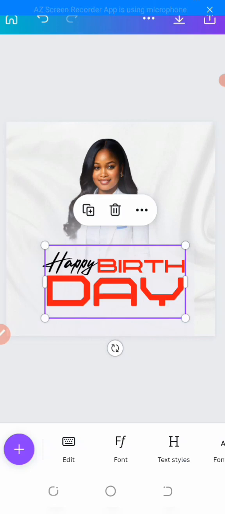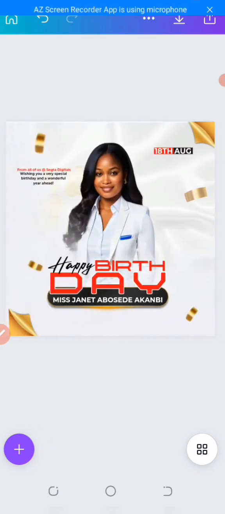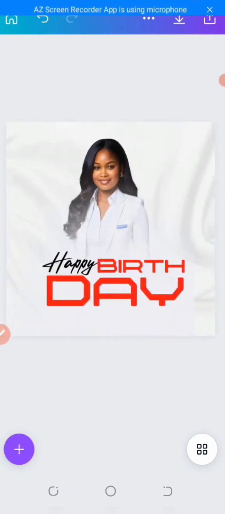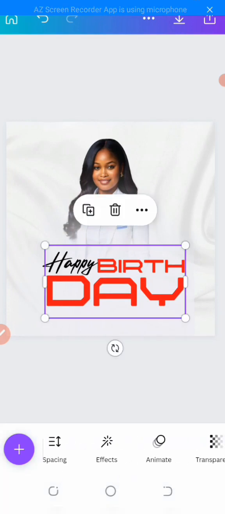And what we're doing is, notice that there's a white line at the edge of the text, so we'll be adding a stroke at the edge of the text.